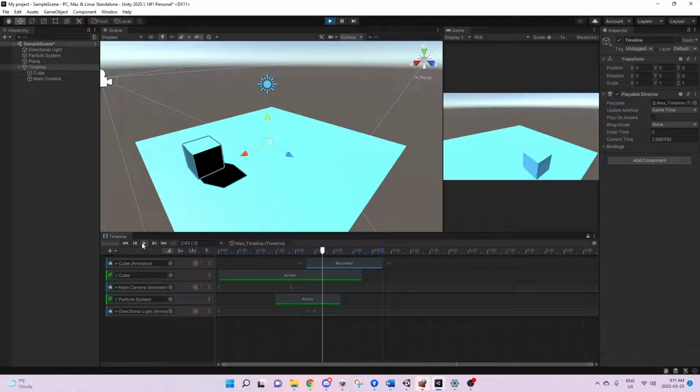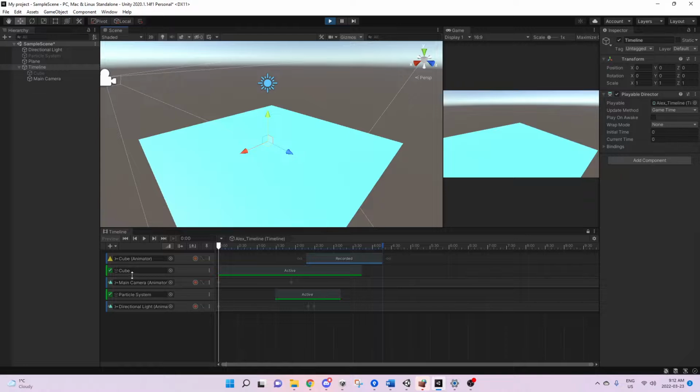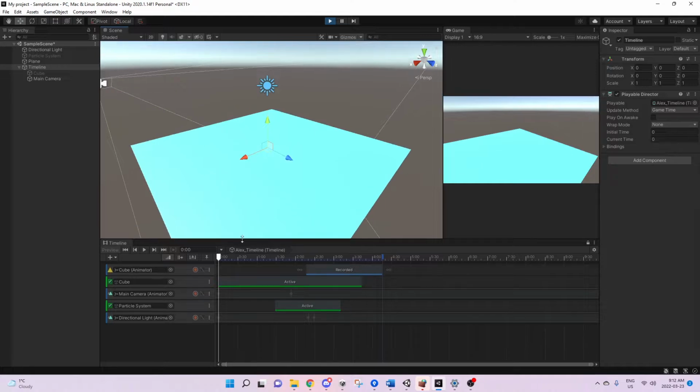So you could do it when a character walks through a trigger, then it plays this director. Something specific happens through code. Somebody activates a button, opens a gate, uses a door, pushes a trigger, puts something in place. Whatever it happens to be, you can activate these playable directors through code. I'm not going to show you how to do that right now because this is just an overview of director, but just look up how to activate or play a director or a timeline, and the answer is very simple. It's just one line of code.